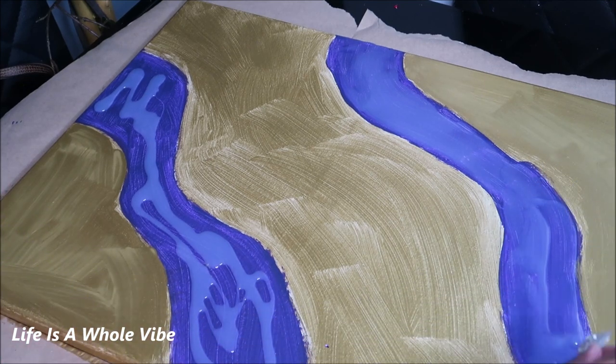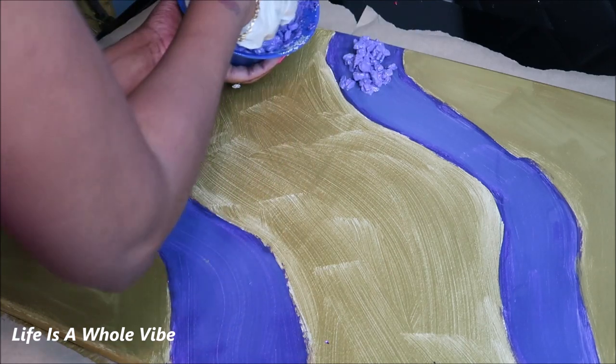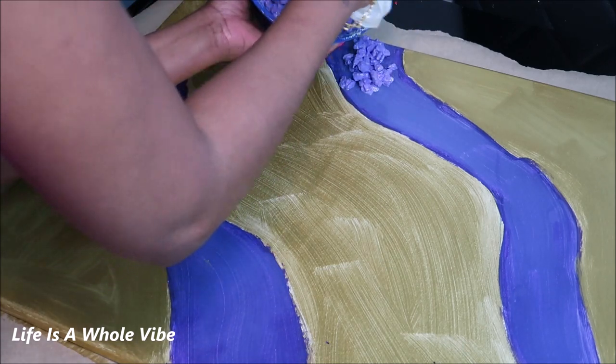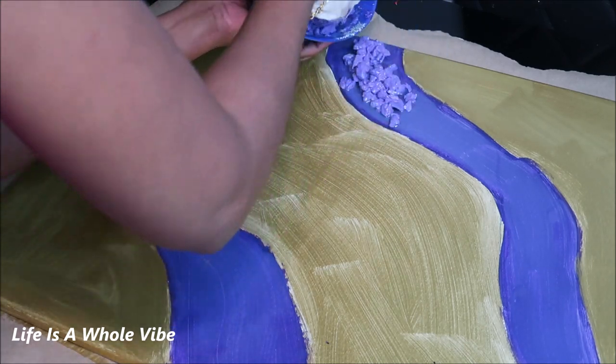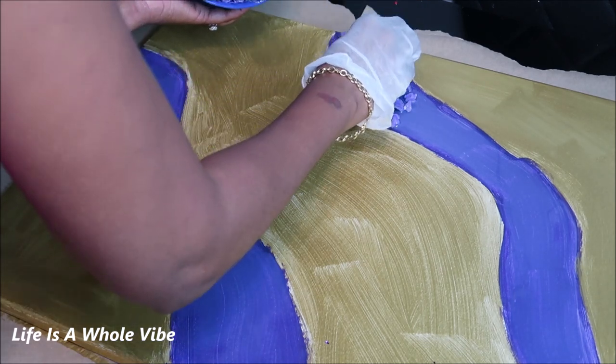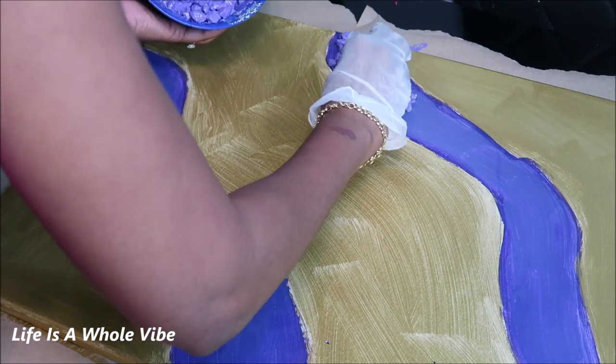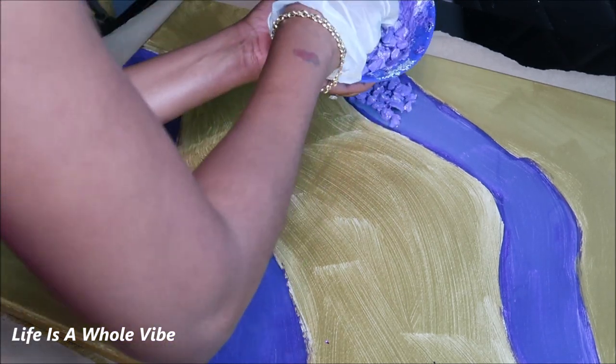Okay, so I'm just going to add the rocks to it. I'm wearing a glove because this can get kind of messy. So what I'll do is I'll just add all of the purple rocks onto the purple paint. Then I'll kind of pat it down to make sure it's nice and smooth. And then I'll just continue on this step with the gold color as well.